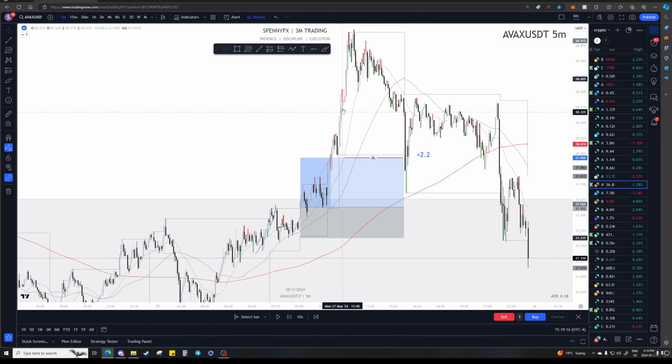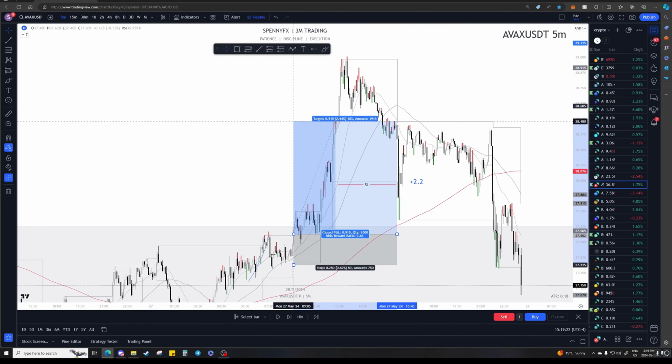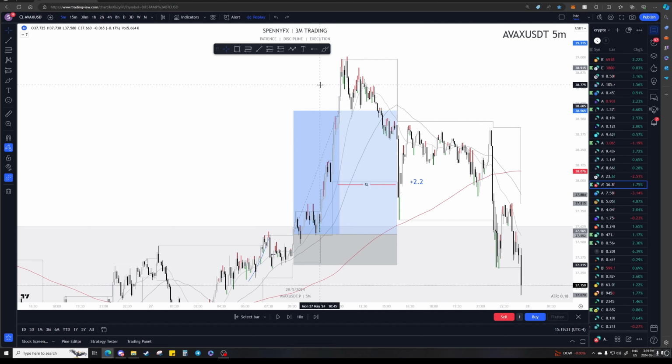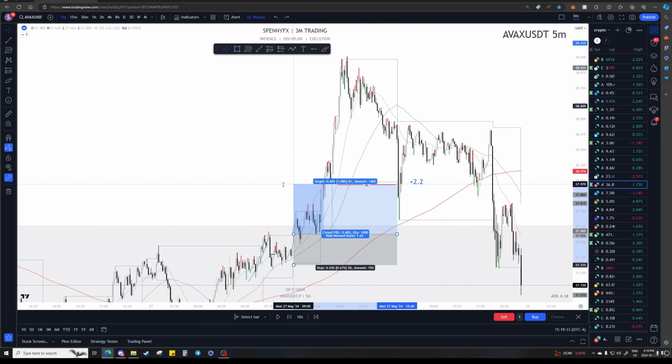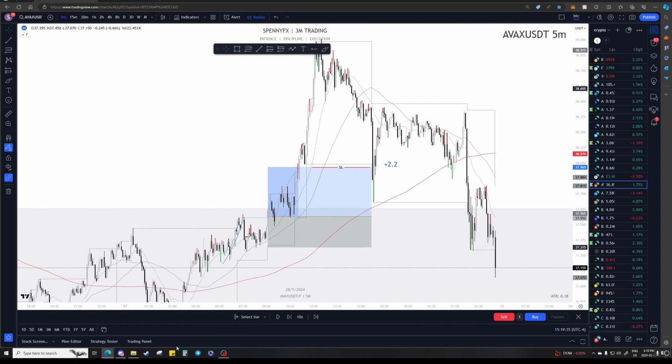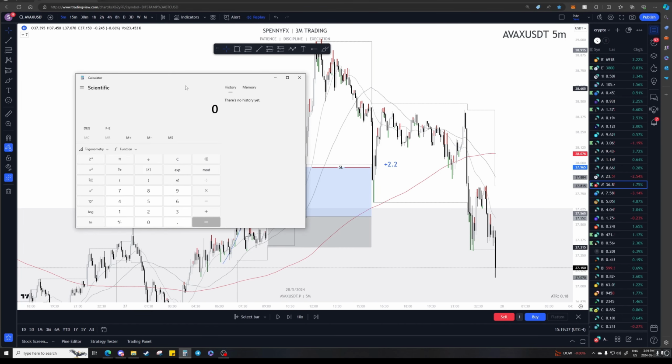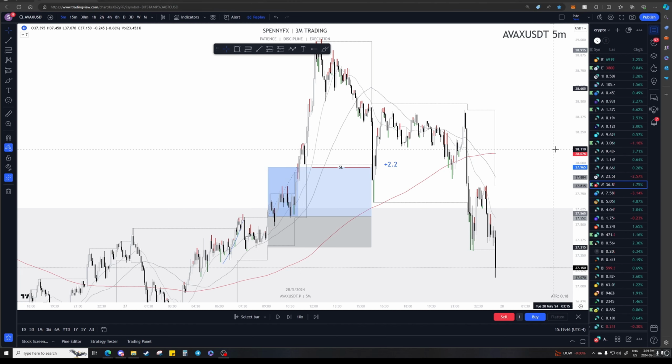After this push and pullback, I trailed my stop loss to this low after it broke through this pullback, and then I ended up taking a partial around 4 RR. I took out 25%, so that was around this area. It did go all the way up to 5.7 RR, and then it ends up coming down to 1.6, so this was a total of 75% times 1.6, which is 1.2, and then the 1 RR that I secured from the partial at 4 RR, so that was a total of 2.2 RR.